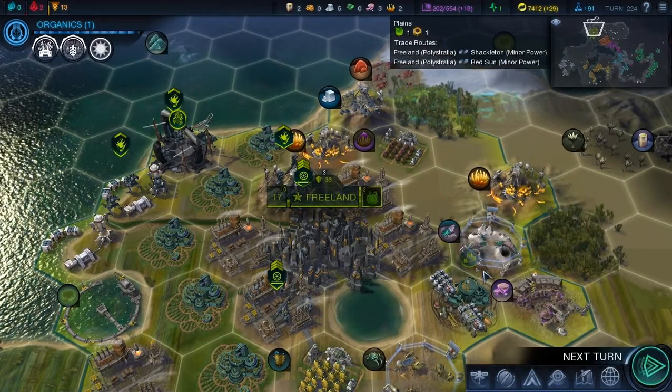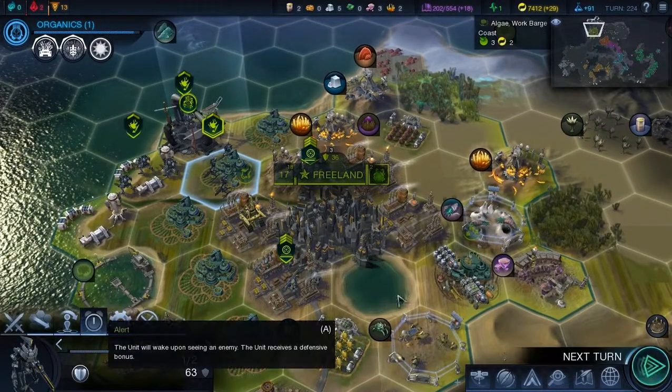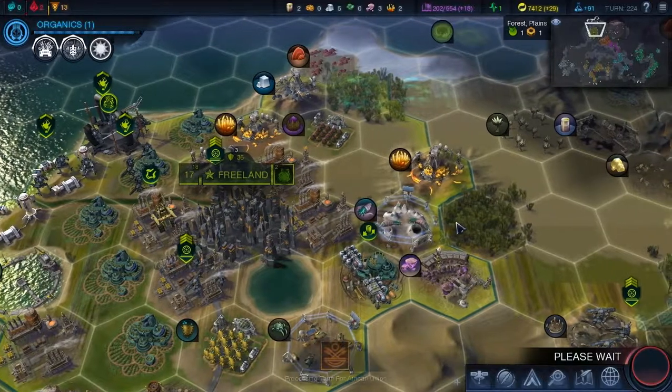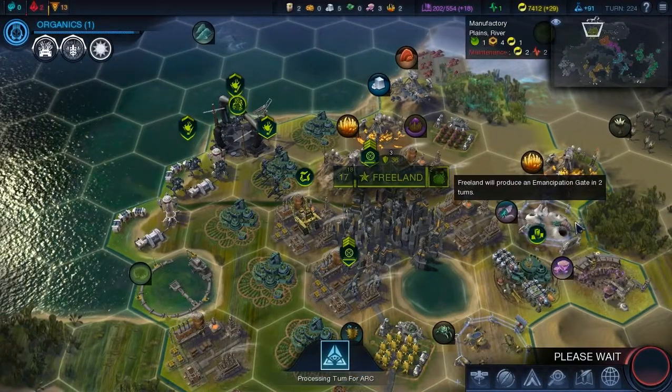So they don't scare me. We'll just continue doing what we're doing and get our Emancipation Gate up and running. Not this turn, but next turn.